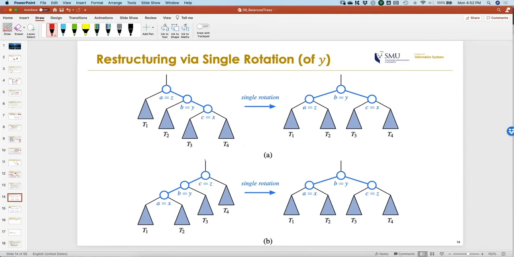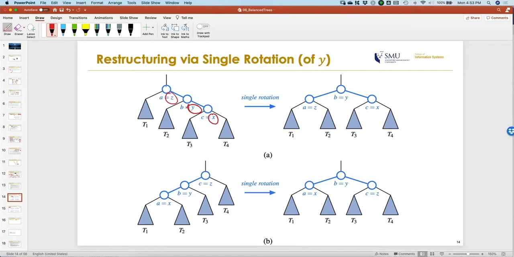So let's say that you want to do a restructuring. If you call a restructuring on a particular node, what it means is that you take a node X, for example. You take the parent of X, which you call Y. You take the parent of Y, which you call Z. So we're going to restructure on X. X has a parent Y, Y has a parent Z. Then we restructure between these three. And between X, Y, and Z, we are going to label them from the left to the right as A, B, C.